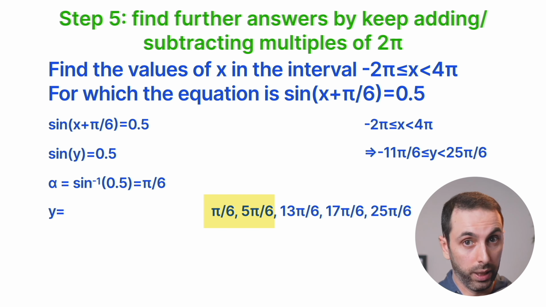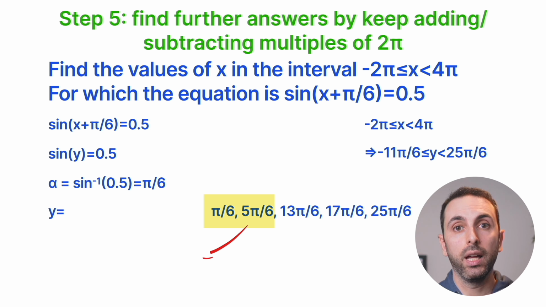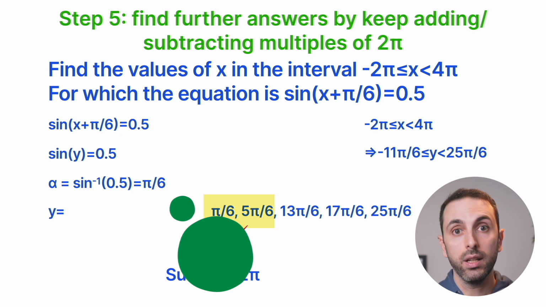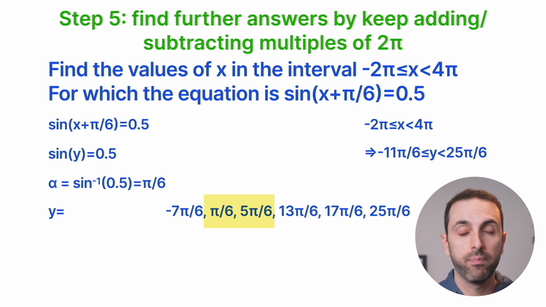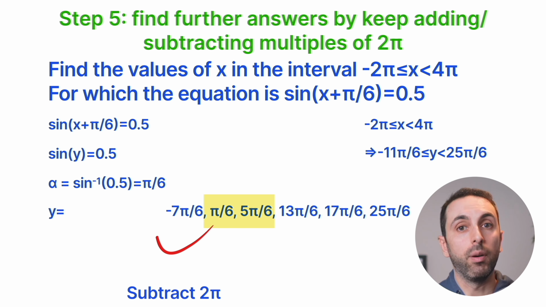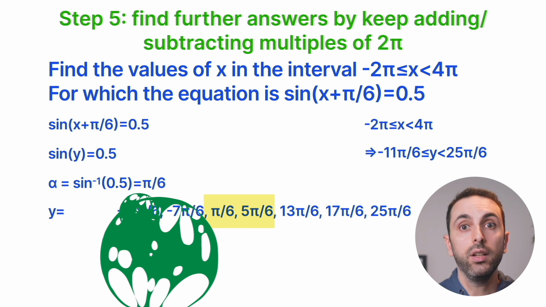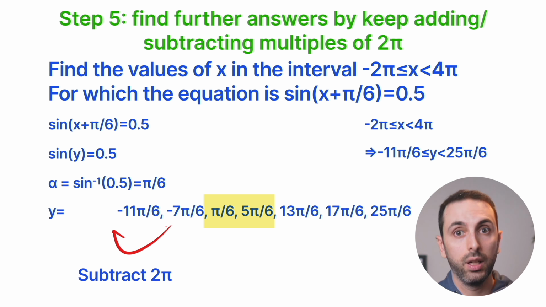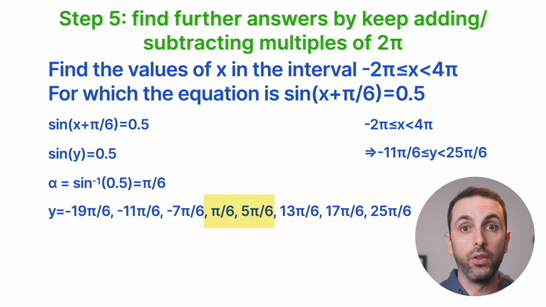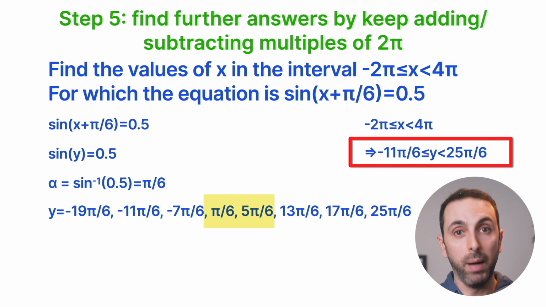We'll now work the other way by subtracting 2 pi from the second value in our pair to get the one before the first value. Then subtract 2 pi from the first value in our pair to get the one before that one that we just found. And we'll just keep doing this until the solutions are not inside the converted bounds.